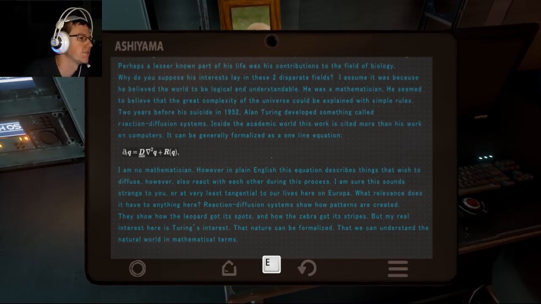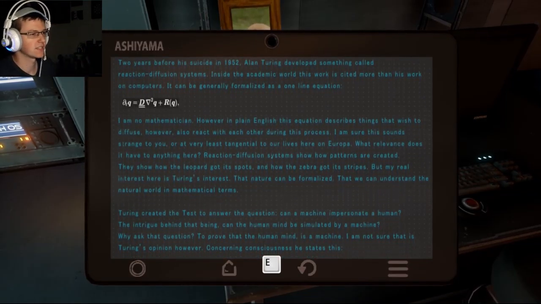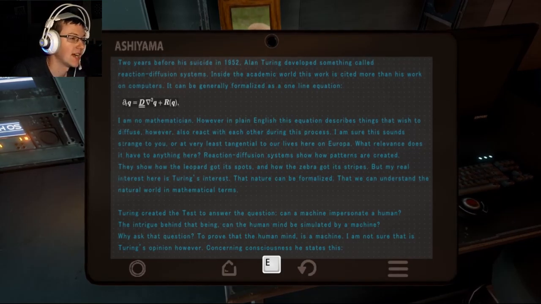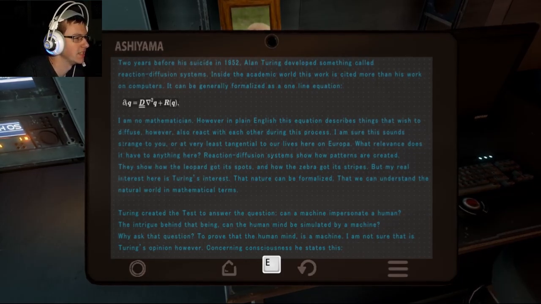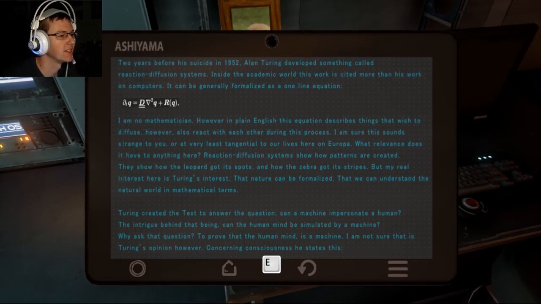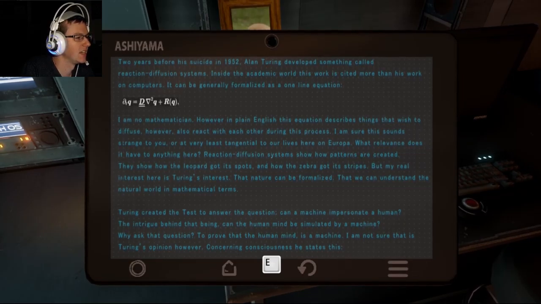It can be generally formalized in a one-line equation. I'm no mathematician, however. In plain English, this equation describes things that wish to diffuse, however, also react with each other during this process. I'm sure this sounds strange to you, or at the very least, intangible to our lives here on Europa. What relevance does it have to anything here?